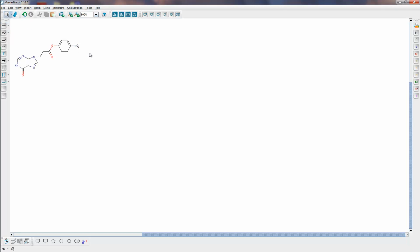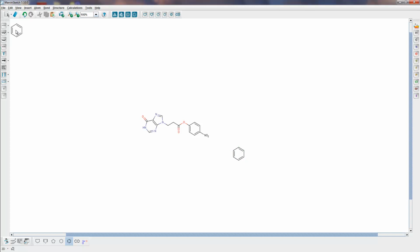One thing I wanted to show you is how to rotate functional groups. When you see this icon, you'll be able to rotate it by 12 degrees. If you press down the shift, then you can rotate it much smoother. If you keep pressing the space, then you'll be able to rotate it in 3 dimensions. This looks pretty ugly now, so what we can do is 2D clean it, and we've got the first reagent or reactant ready. We can add the second reactant, which is a para-ethyl benzoate.